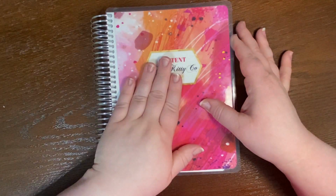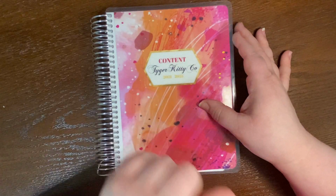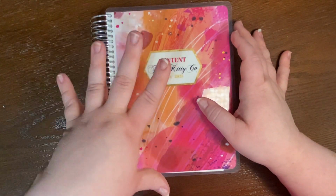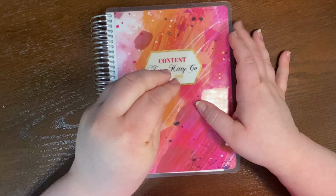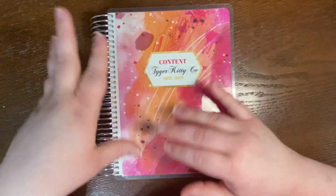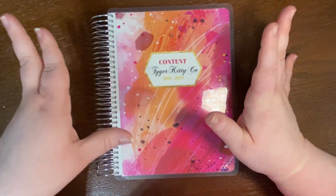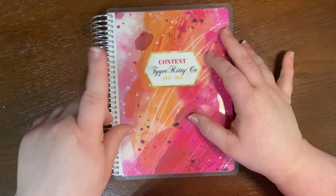So I want to share with you what I customized from PurpleTrail. And again, don't be afraid to click around on the website, and even if it's in a category like a mom planner, a fitness planner, things like that, there's a lot of stuff that you can customize and use for a different purpose. So don't be afraid to play.